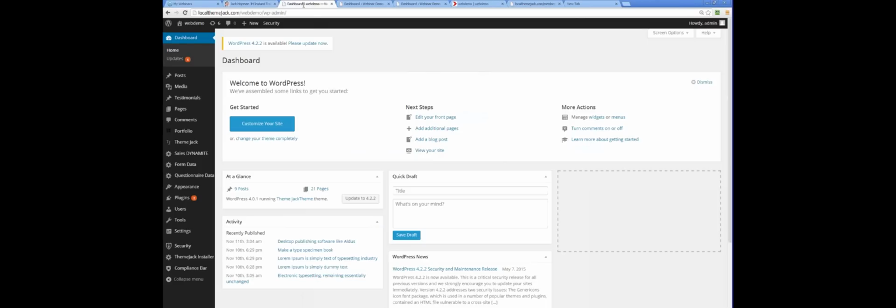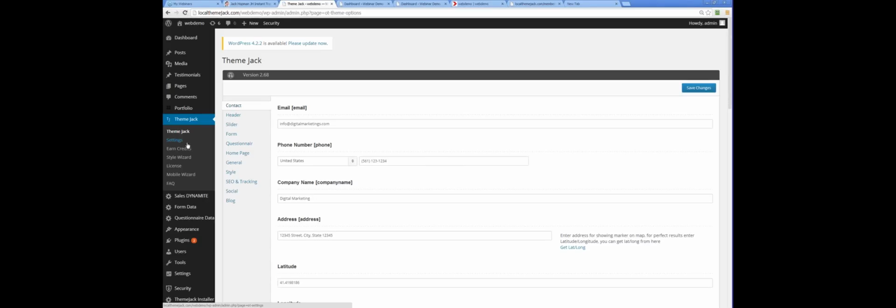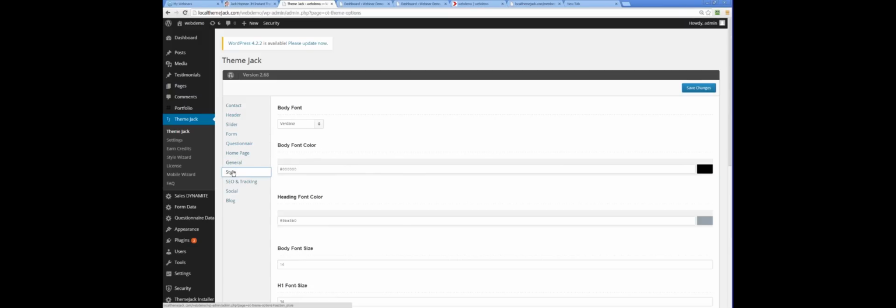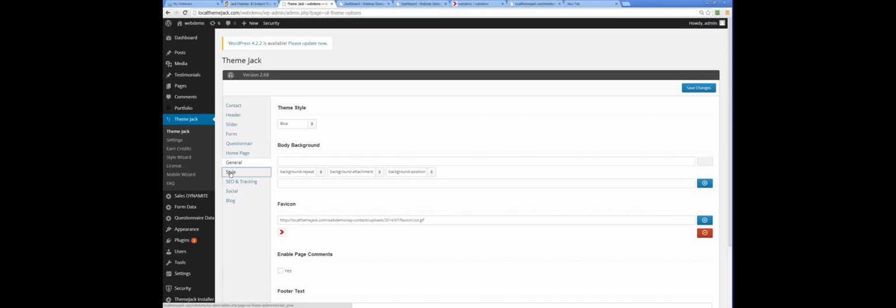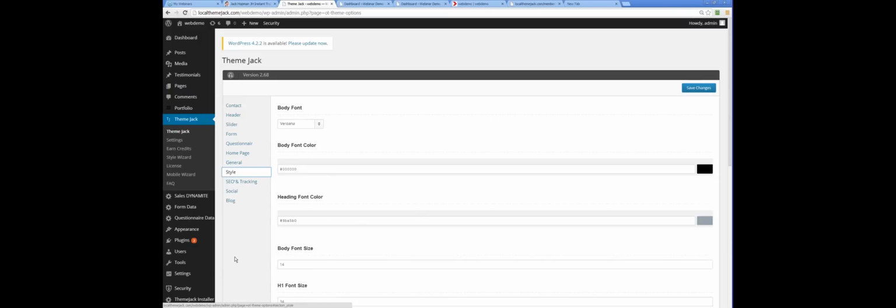So if you go inside the backend of your team, you probably see now style and general, correct? Is that what you see at the moment? So the question I regularly get is, Jack, how do I change this styling? And let me ask you the question now. Where do you change the style?